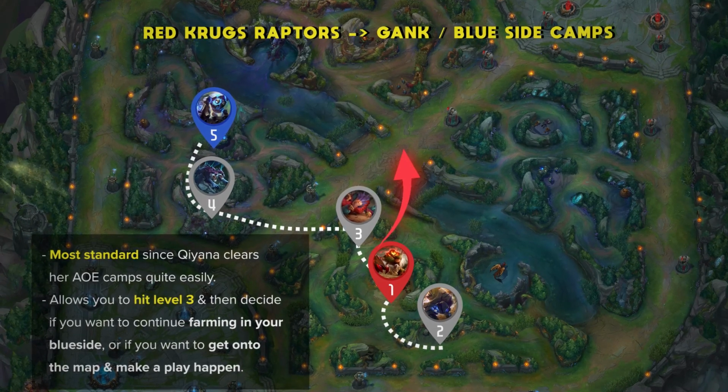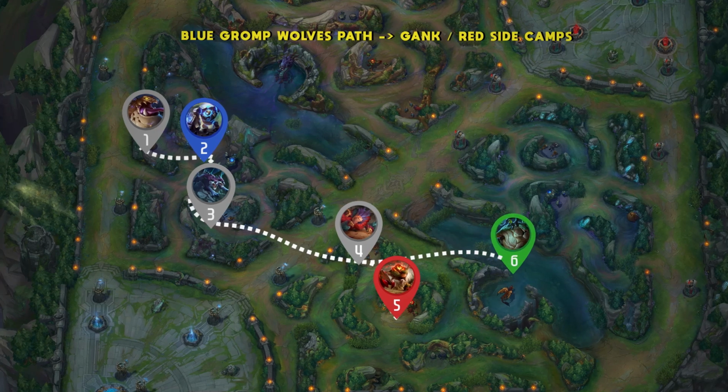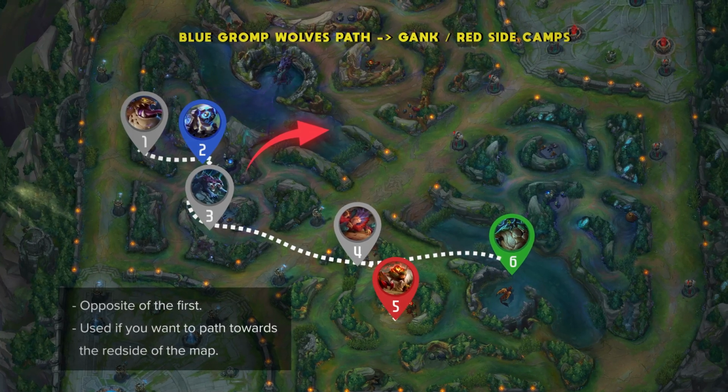Next is the Blue Gromp Wolves path into either gank or your red side camps. This is the exact opposite of the first, but is used if you want a path towards the red side of the map. Both are pretty standard, so learning both of these will be crucial to your early game strategy.